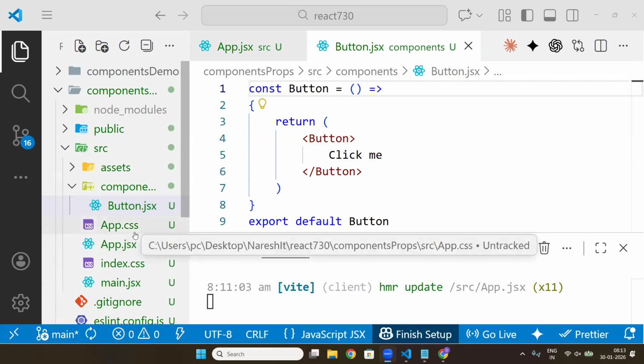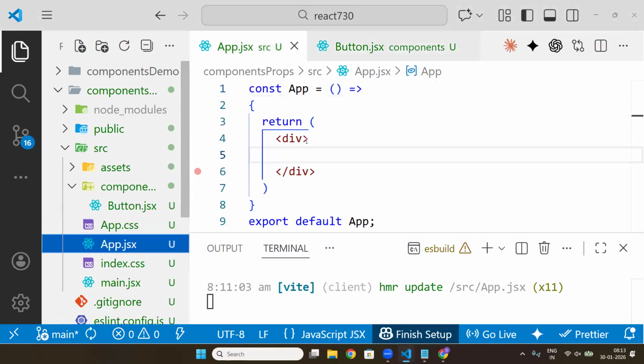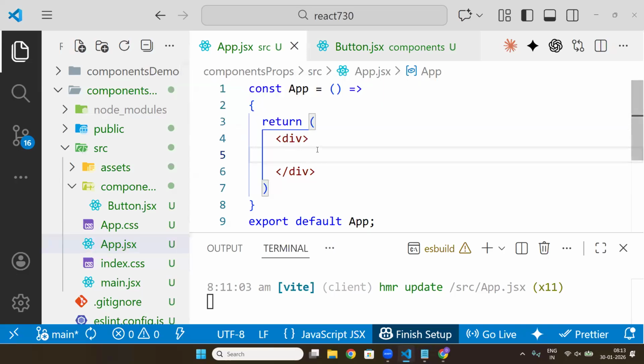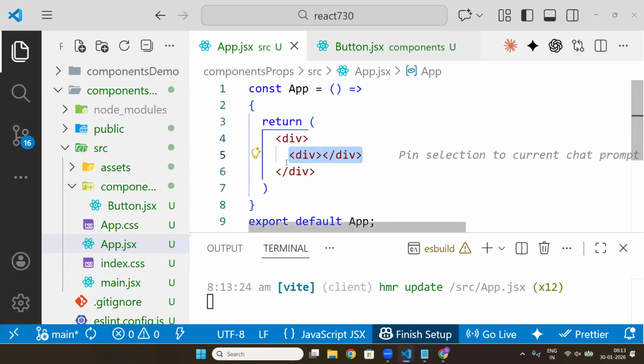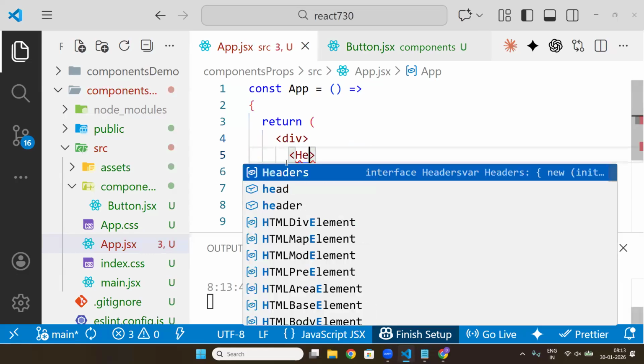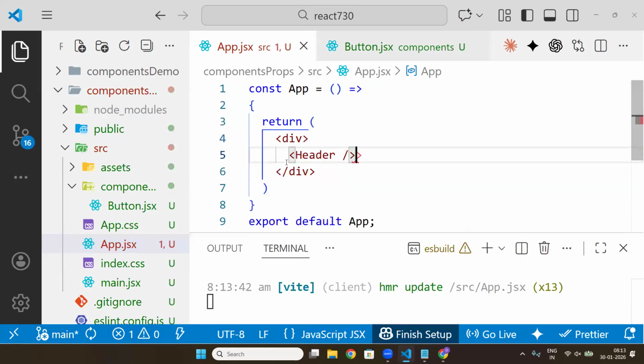Next, sir, here I'm going to write a div. This one is problematic. Now the whole thing is in one div, and a div is one component. What if I don't want anything outside? For example, if you remember yesterday I did this code with header, footer, and many things.